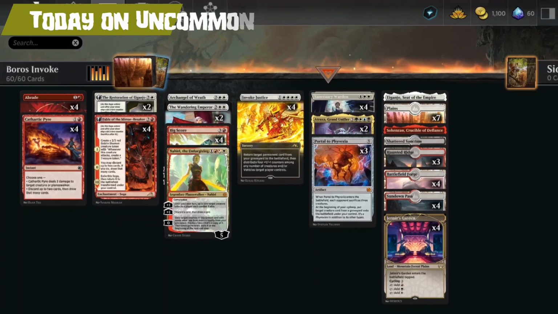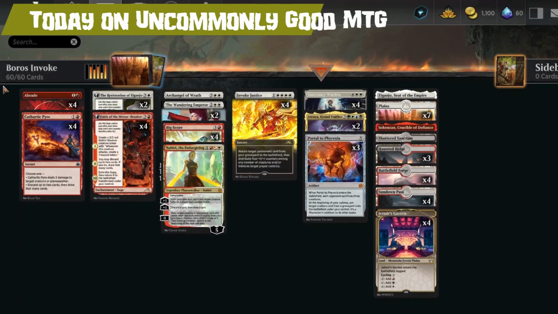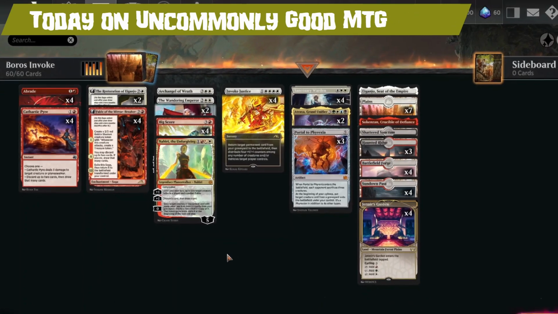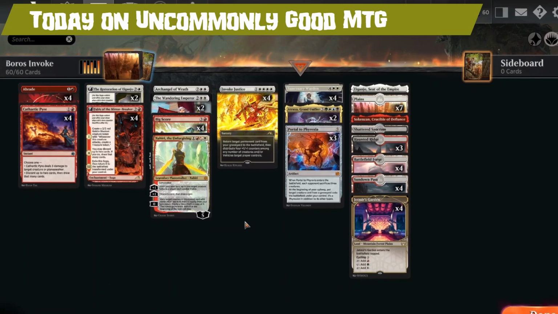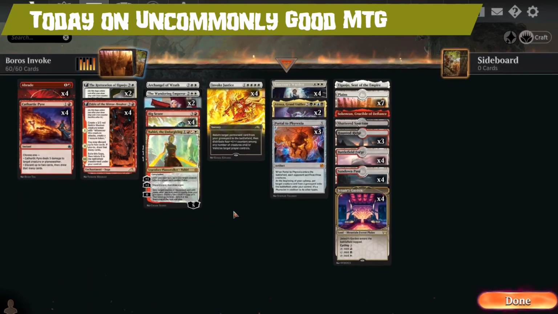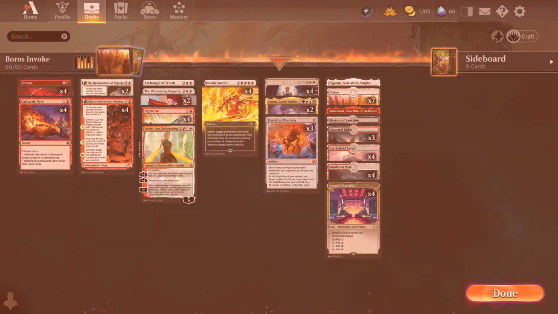Today on Uncommonly Good MTG, we are playing with Boros Invoke, featuring some cards from the new set, All Will Be One. Does the smell of magic cards make you irresistible to the ladies? Stay tuned to find out!